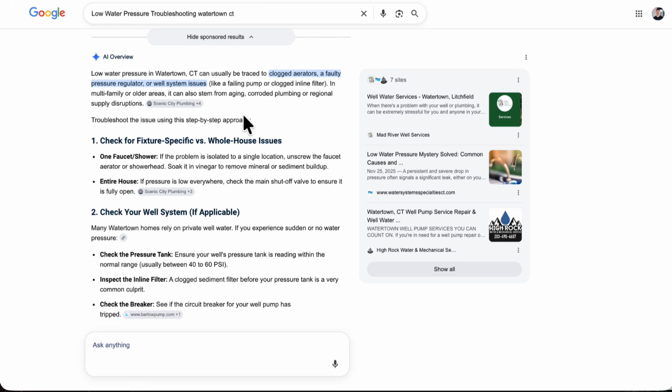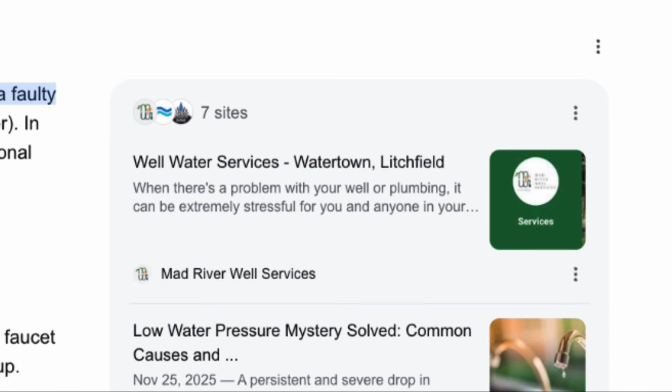Service pages, which are the pages that are available on a client's site, will also rank well in the search results. You can see on the right side here that a service page is ranking for the term low water pressure, which is if someone has a problem, they're going to search something like this, and ideally they're going to find our customer in search.